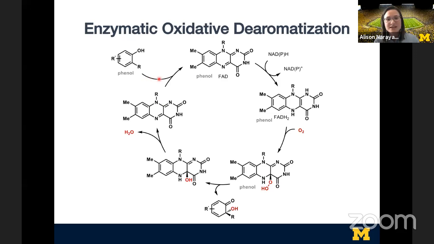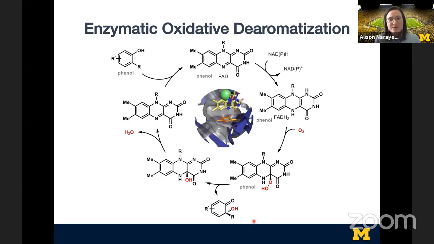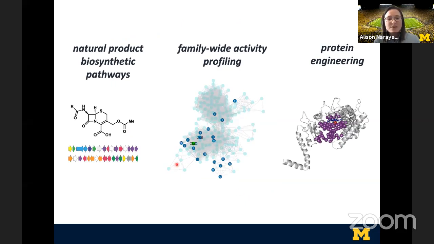Here, substrate binding triggers the reduction of that flavin cofactor to FADH2, which can then react with an equivalent of O2, here the stoichiometric oxidant in the reaction, in order to generate this hydroperoxyflavin, which can then engage with an electron-rich substrate such as a phenol to perform that oxidative dearomatization. So in this platform, the selectivity of the reaction is completely controlled with how the substrate is positioned relative to this hydroperoxyflavin cofactor. And so we thought that this might be a system where we could have catalyst-controlled selectivity.